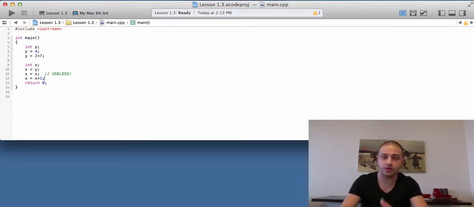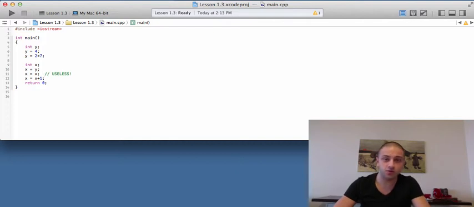Now, there are two important things to note. First, there is no guarantee that your variables will be assigned the same memory address each time your program is run. The first time you run your program, x may be assigned to memory location 140, as we said. The second time, it may be assigned to memory location 168. Second, when a variable is assigned to a memory location, the value in that memory location is undefined. In other words, whatever value was there last is still there. This can lead to interesting, and by interesting I mean dangerous, results.